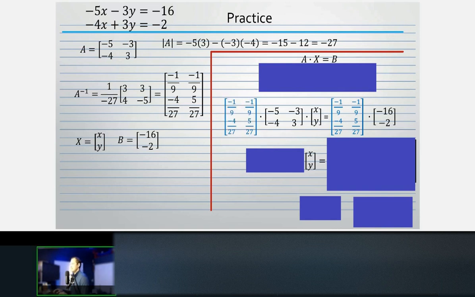Multiply both sides by the inverse. The inverse times the actual original matrix is just the identity matrix, which you don't have to show. If you just go right, this times this is equal to this, you don't have to show this. I don't care to see that on TGA unless you want to show that. Doesn't matter to me, because in the end, this times this is just itself, right? So yeah, I don't care. All right, so I'm going to give you another minute to actually finish the problem. So multiply this times this.